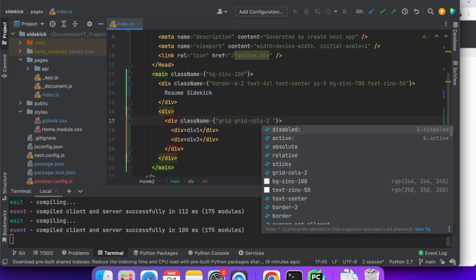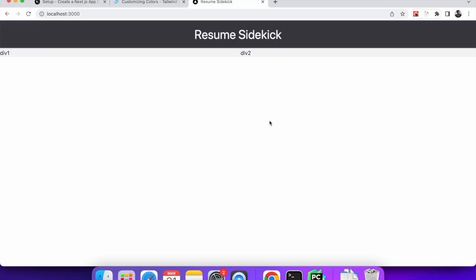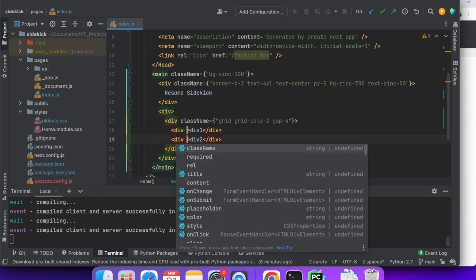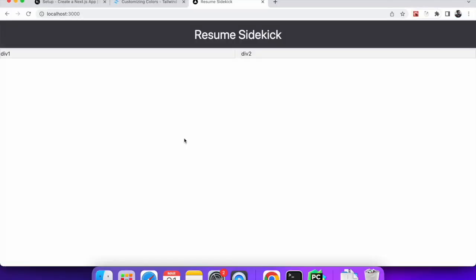Now we'll try to put some gap between those 2 divs. So maybe we can give a gap of 4. Maybe the gap will be more evident if I put borders here so that we see exactly what is happening.